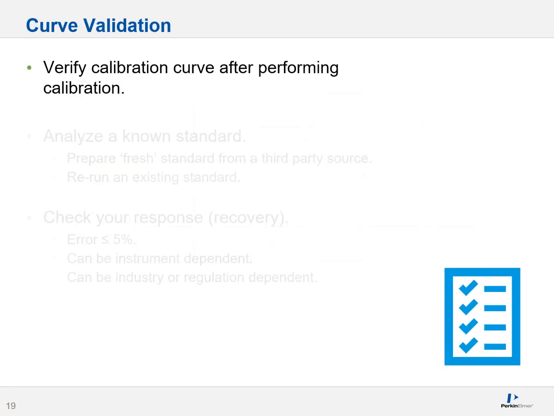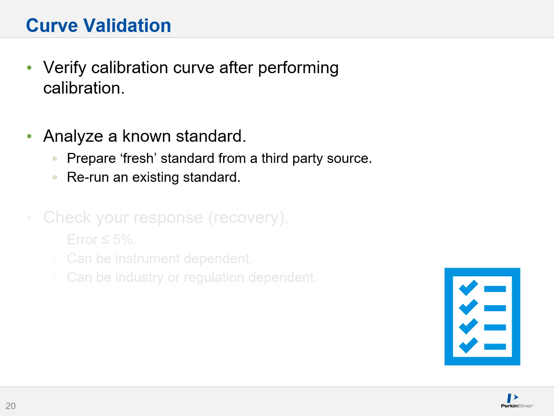Now, folks, it is good operational practice to verify a calibration curve after you perform calibration. I'm talking immediately after calibration. Why? Well, your calibration could have been a fluke. Perhaps we have instrument drift that's taking place. Perhaps the sample intro component is failing, which gave a false calibration. In any case, performing a quick check to ensure that you can trust a calibration curve will save you hours of analysis time.